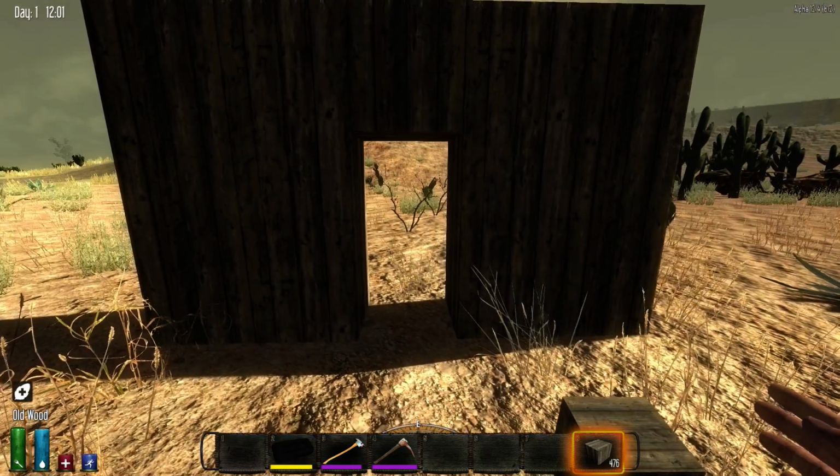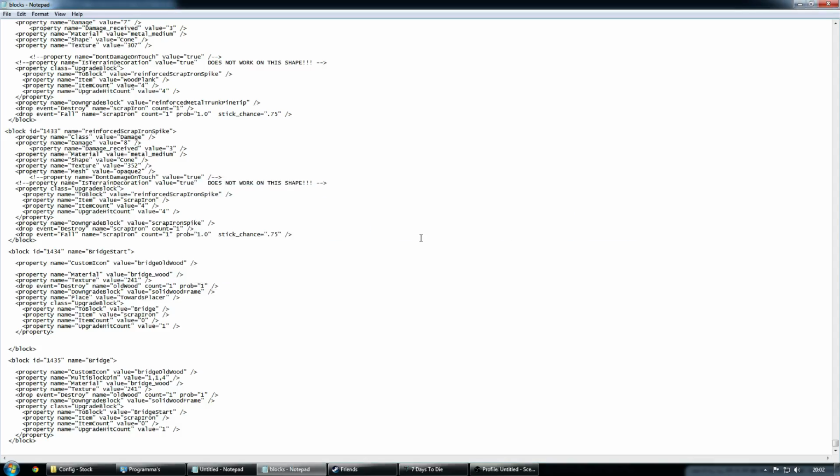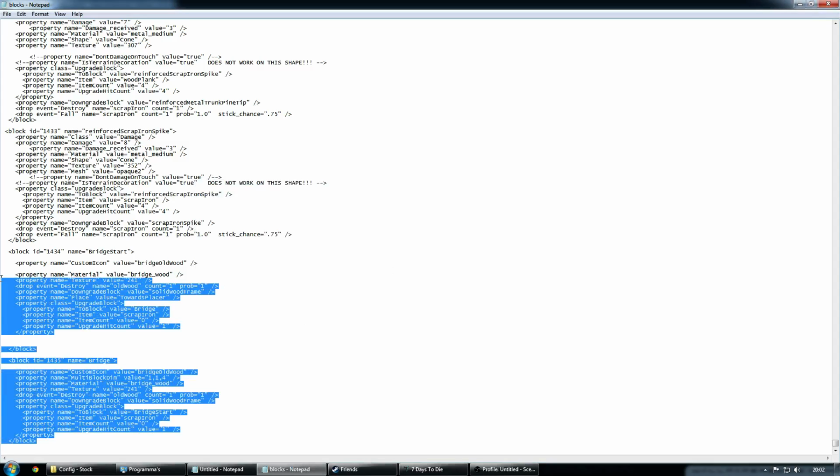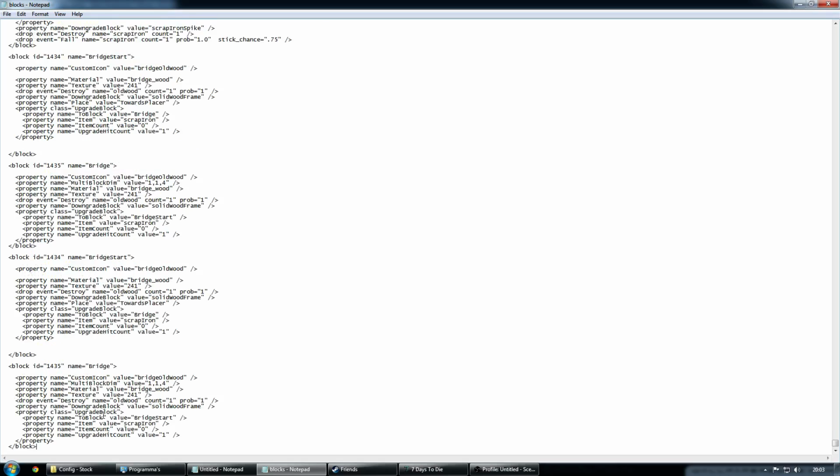And we'll mod in the code and see what happens. So let's go back to the code. Basically, let's copy this in its entirety, the 2 new blocks we made, put it down again. This I'm gonna call hide block. So we're gonna make a hidden doorway.